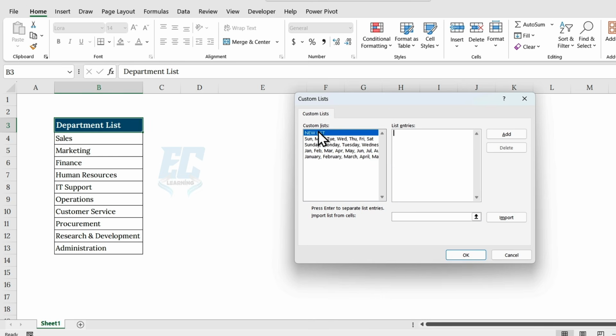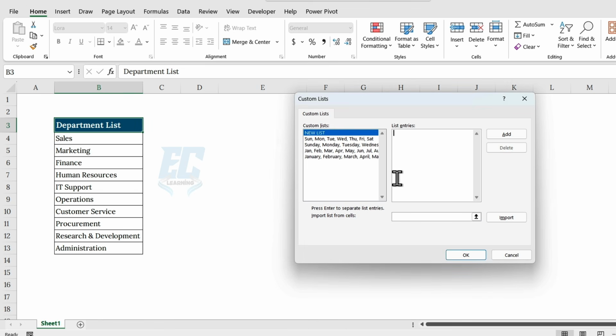Go to New List. Now inside the List Entries box, type your custom items one per line. Once done, click Add, and see your custom list is now saved in Excel.